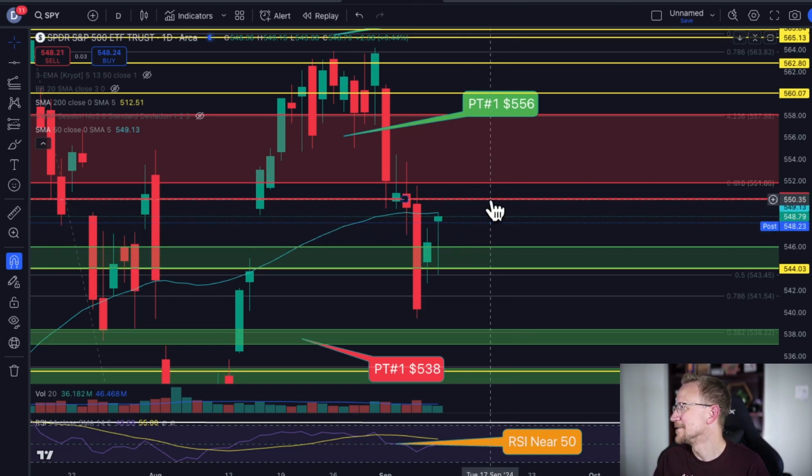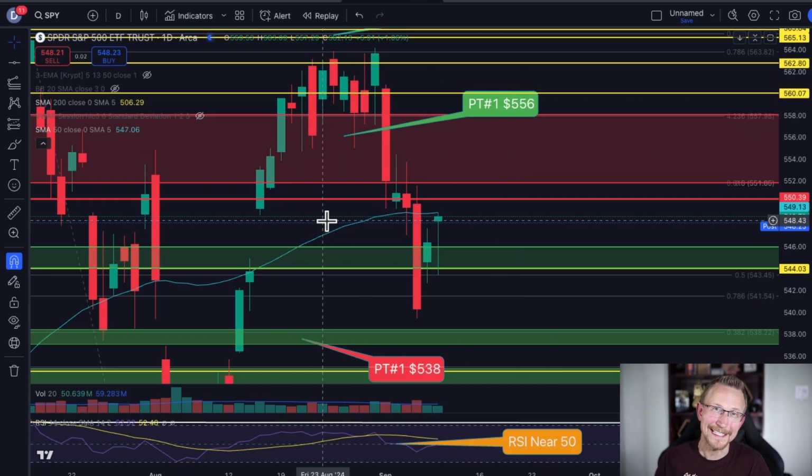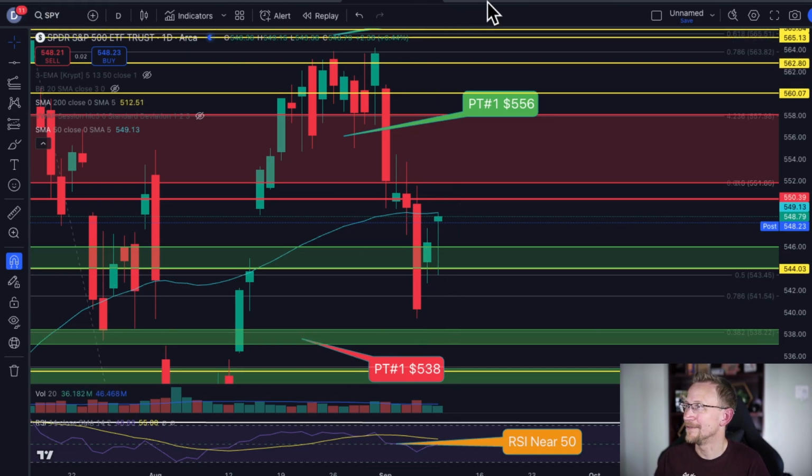There we go. So to the top side of this 550, and then check out this support that we have up in here, starting about 552 and carrying on all the way up to about 558. As a matter of fact, this price target, I'm going to redraw these technicals as well. I'll clean them up a little bit for you, and it'll be a lot more like what you saw with NVIDIA. So we have room to the upside. We got resistance up above, but that starts to become a lot of pressure for us.